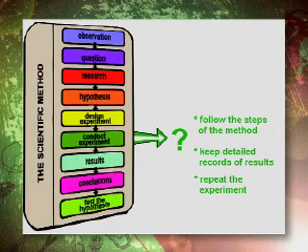Once you have designed the experiment, you are ready to move on to the next step in your scientific method, conducting the experiment. It is important that you follow the steps of the method you have designed. If you need to change anything, you need to make careful note of precisely what you changed, when you changed it, and why you changed it. You also need to make sure that you carefully observe what happens and that you keep detailed records of the results. Make accurate observations and measurements.